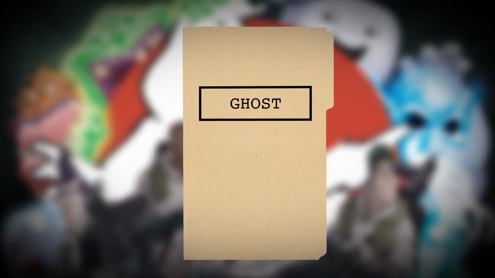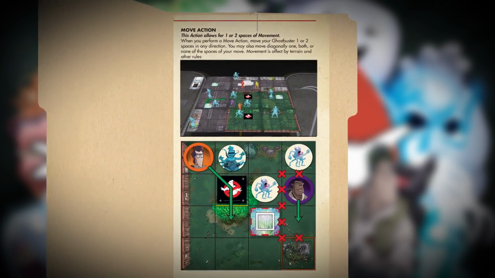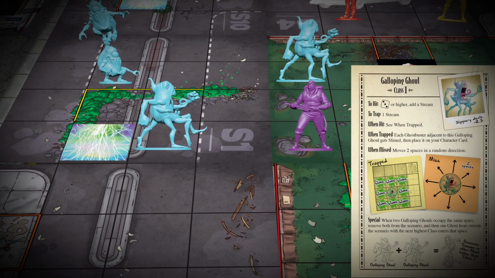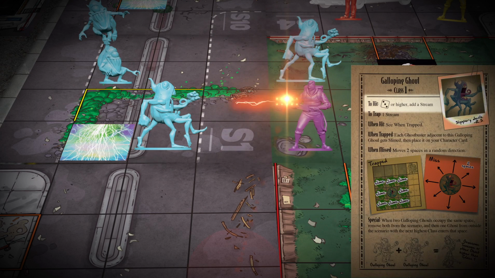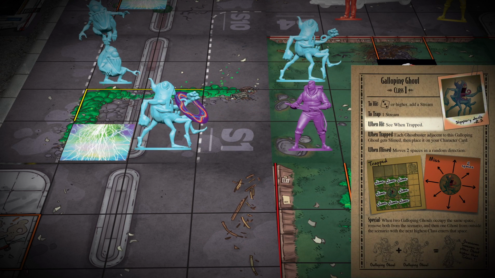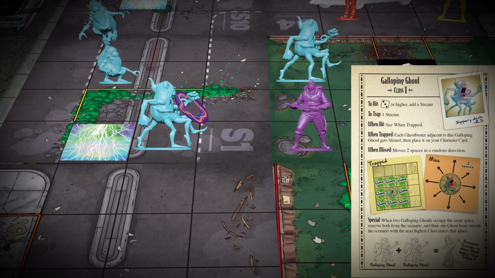Now it's time to learn all about the vapors, entities, and spooks you'll be trapping. Each ghost has a unique card that details how they interact with you. In combat, you use your D6 or proton die to roll their to-hit number or higher. When hit, place one of your stream tokens on that ghost, and then play out their when-hit ability. If you fail the roll, play out the ghost's when-missed ability.